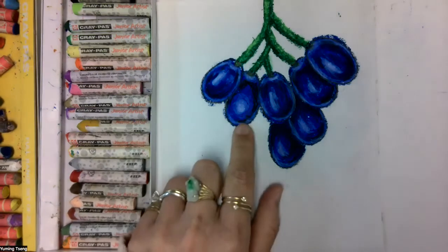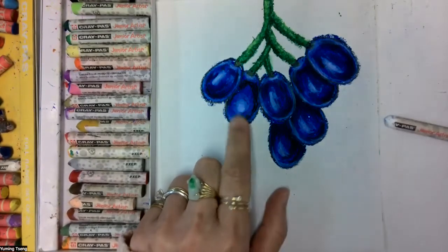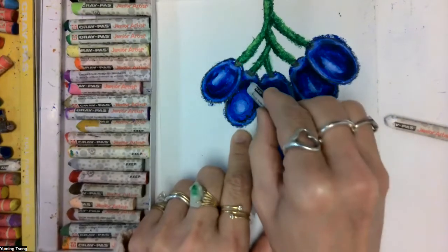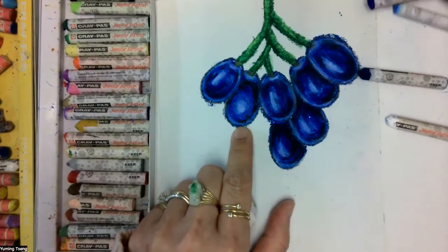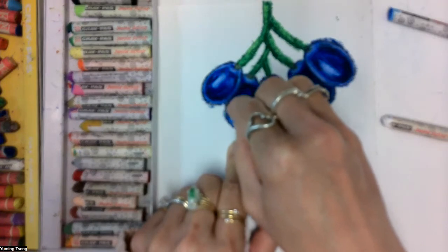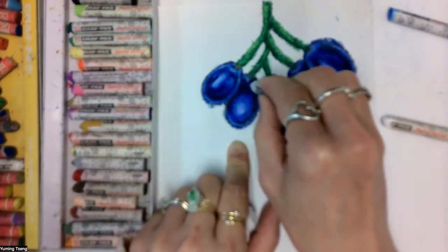Oh my, I think I mixed this one up. This one I didn't use indigo to blend it in. I should do it now. Indigo. Okay, this one looks only black without blending in. Should blend it in more.